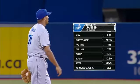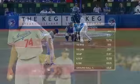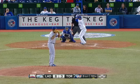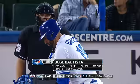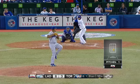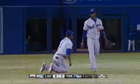Got a great fastball with cutting action. He's got tremendous control. 69 strikeouts and just 9 walks this season from the big right-hander. 3-4-5 for the Blue Jays, but they find themselves down by 5 here in the 10th. Jansen will not face Bautista in the game last night. He came in to face Encarnacion to start the night. Bounce toward third. Hanley Ramirez behind Uribe throws Bautista out. One down.